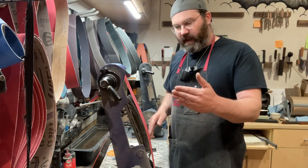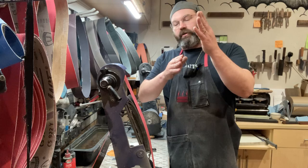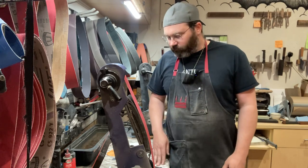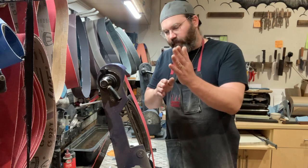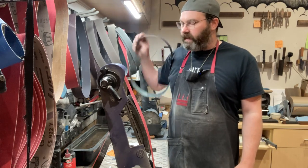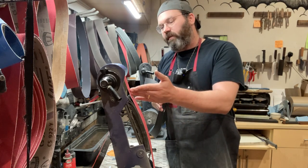Sometimes, perhaps, and I'm not going to say that this is the case, but it could be the case, you might be over grinding your blades, and that's why the burr is so big, because you're removing so much material. You don't necessarily have to get a big giant burr on your first belt. You can get it close, and then with your second belt, say your 240, there you might develop the full burr. So don't go all the way if you don't have to with your first belt.